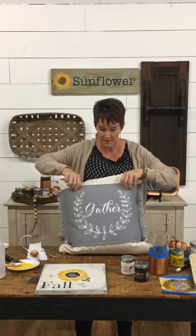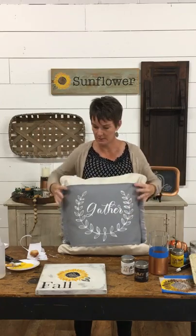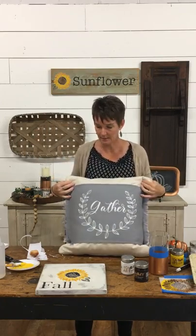Okay, so I thought that was a super fun and easy way to transfer some of your regular old pillows that you have sitting around into a fall pillow, and then you can just slip it right off and put on the next one for the next season. So I like that idea.